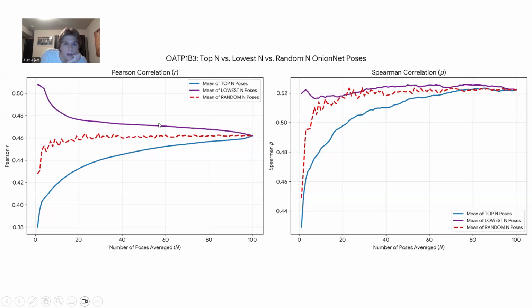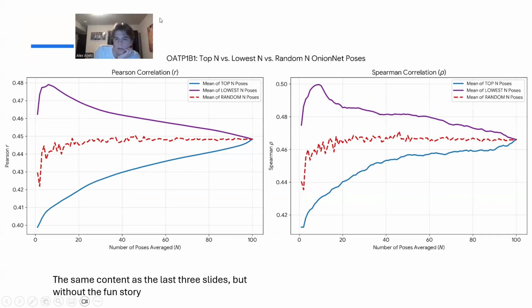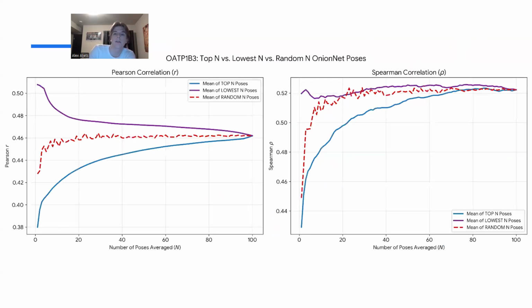And then I plotted the R and Spearman correlation with the top, random, and lowest again. The R looks about the same. Gets over 50, which is interesting. One thing that's kind of odd is the lowest Spearman correlation holds steady here, whereas it started out better on the 1B1 stuff and kind of crashed to this point, or kind of starts out about even with the random poses, which I don't know enough about Spearman correlation to know what that means, but it's at least different than the 1B1 stuff.